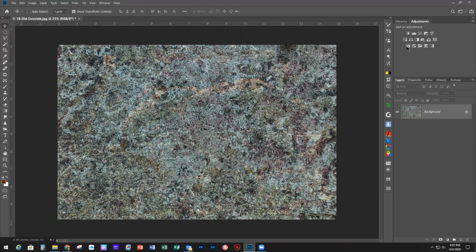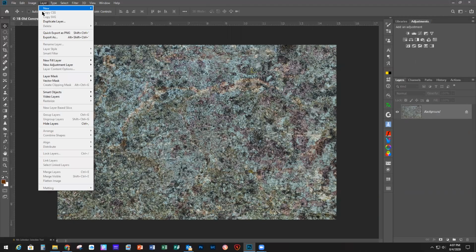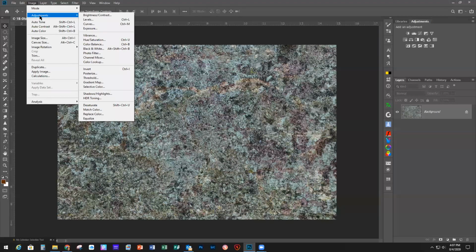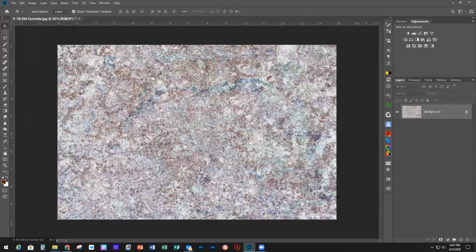And then I'm going to go up here under my adjustment layers, and you can either do it through the adjustment panel, or if you go under Layer, I never do it up here, Image, Adjustments, and then do Invert. And it completely changes the color palette of that image just by doing the inversion. So this gives you another way you can take textures and create basically a library of textures out of this. You could also add a hue and saturation adjustment and change it even further.